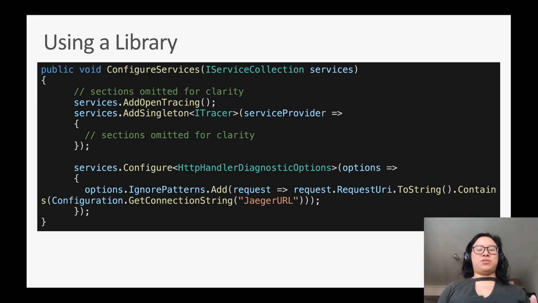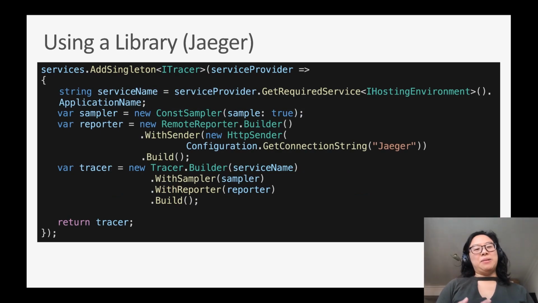If you haven't kept up in the tracing space, don't worry about it. But briefly, OpenTracing is the interface, and so the implementation of the interface can vary. It could be Jaeger, it could be Zipkin, etc. In this case, it was really easy to use Jaeger. So all I really did was configure this snippet that says add OpenTracing, add a tracer singleton, and that was pretty much it. There was some configuration of the tracer itself. The tracer says, okay, I need to point to a sampler, which is Jaeger, and I also need to point to the Jaeger connection. But overall, pretty straightforward, not terribly difficult, which was actually really neat to see.